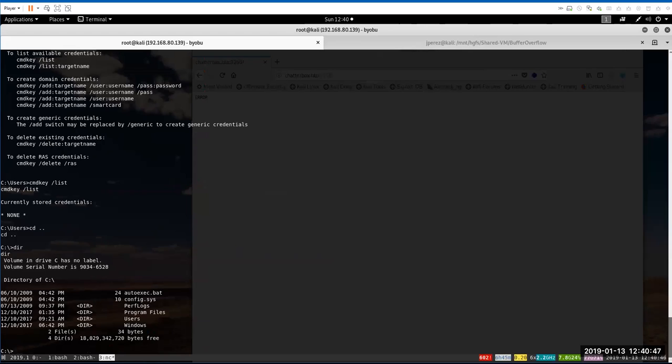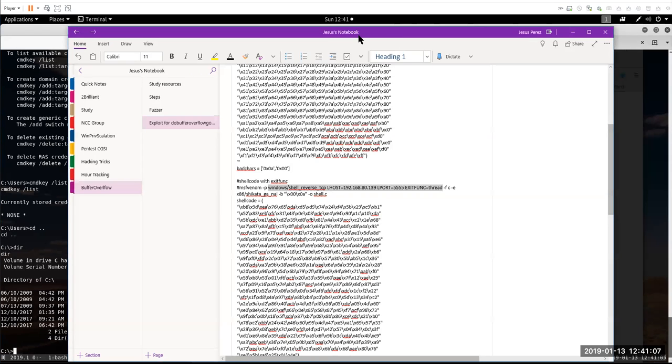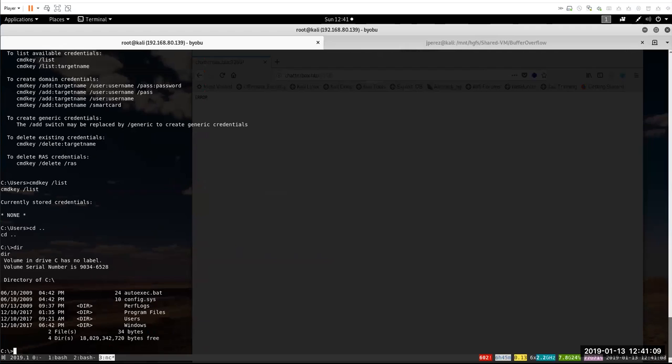Have you ever used ICACLS in Windows? I don't think so. It's the equivalent of chmod in Windows. You know how you can change... Yeah, I've used ICACLS. Yes, exactly. So you can do that on the administrator folder and gain access to that folder. Okay, so let me see what I have here about that.